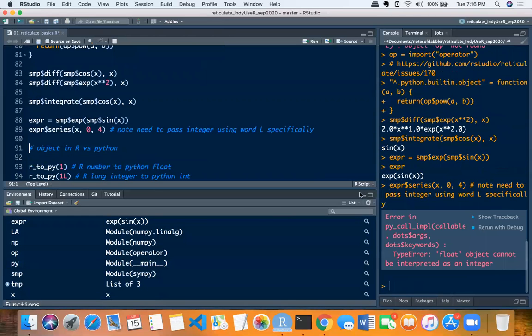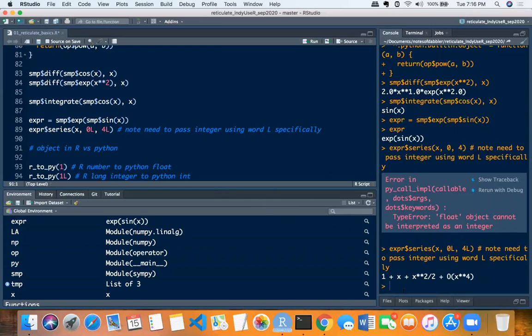Now you'll see an error here. That is one thing: when R passes a number, it is taken as a float within Python, and then within Python, this function wants an integer. That's why it's giving this error. So if the Python function needs an integer as an argument, you have to explicitly pass it like the long integer in R. When you do this, now it got the series expansion for that.